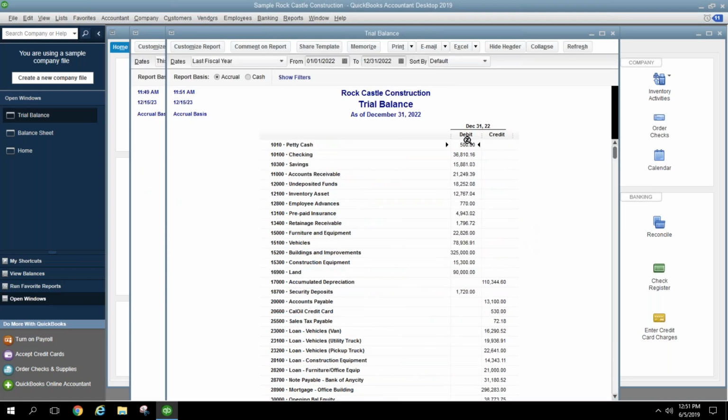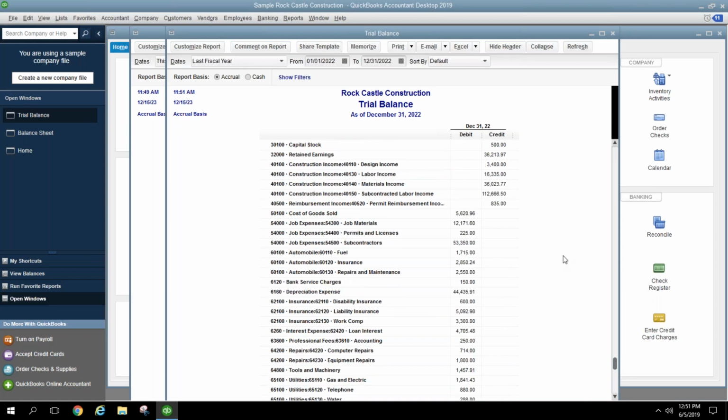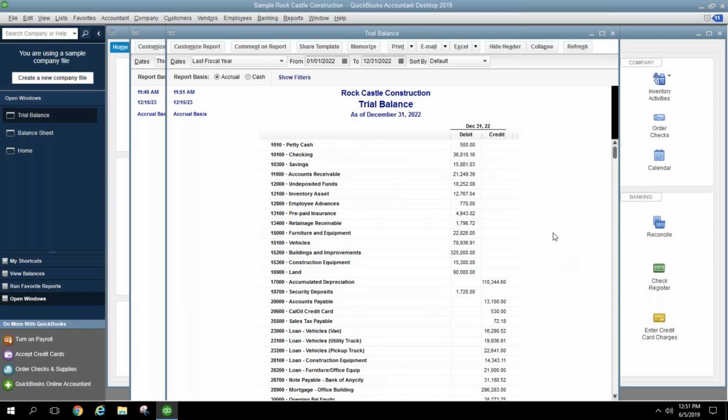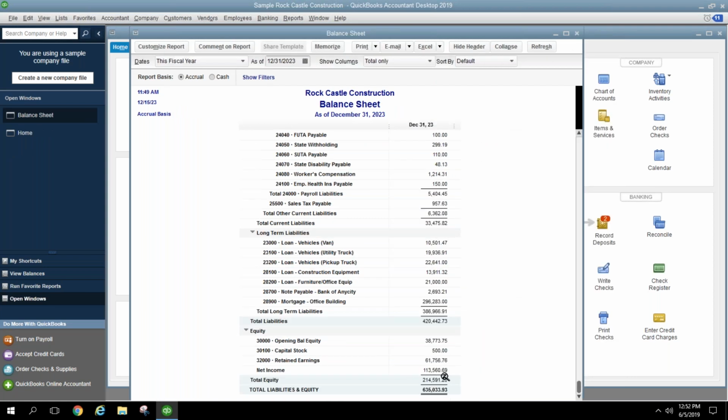So then I'll compare this with the trial balance of my accountant, and then do a journal entry to make any changes that you need to make to match the accountant's trial balance. So it's just a matter of matching everything back up. And then your retained earnings should go back to where it should be. And what is the correct label for retained earnings in a nonprofit? Normally that is going to be unrestricted net assets.